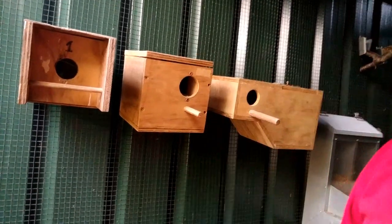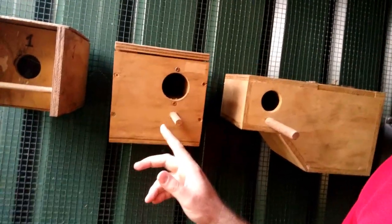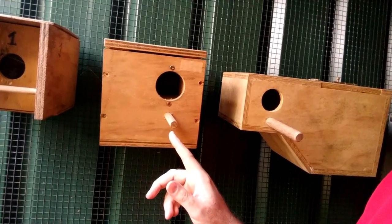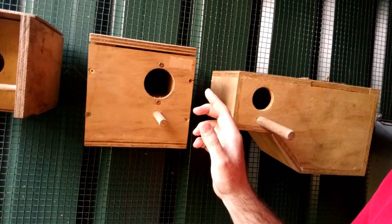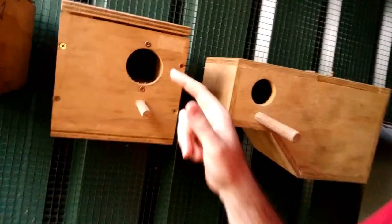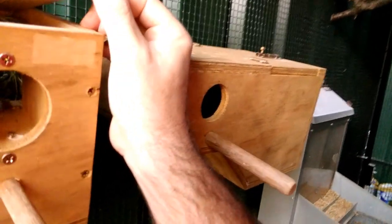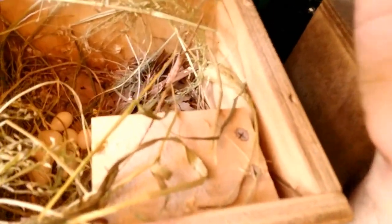This one here has had one clutch so far, and although it looks like a standard budgie box, it actually has a little corridor on the inside. If I open it up you'll be able to see a bit clearer - it has this little alcove in there, a little bit of a tunnel. There might be some eggs in there as well.